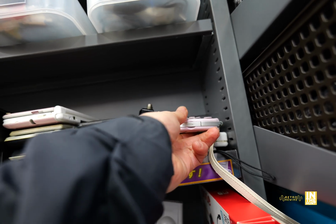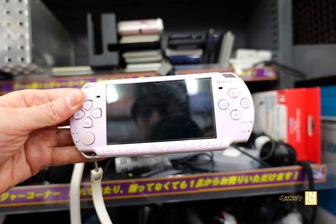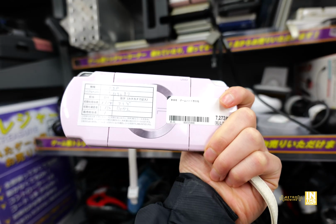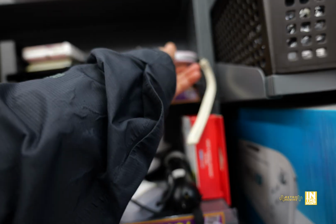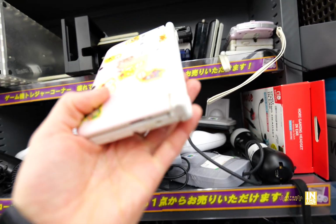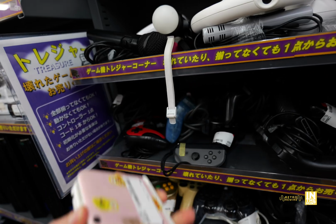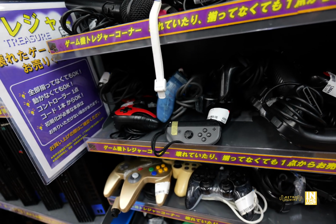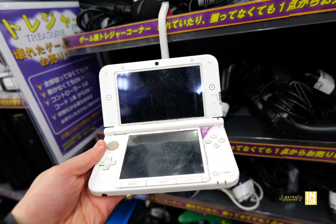And then, now this is a little bit of an eye-opener. Like, this is just junk stuff. We got a PSP. I believe this is like a 2000 model? And look at the price on that bad boy. Now, if you head out to smaller cities, you don't even have to go out to the countryside. It's kind of hard to define what the Japanese countryside is coming from the States. But if you go to smaller cities, you could still find PlayStation Portables in the junk section for about 3,000.